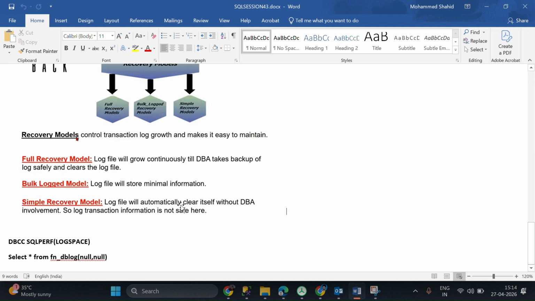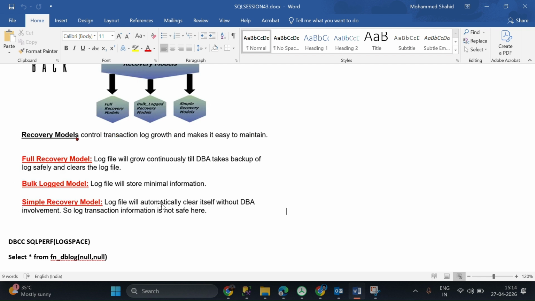The log file will automatically clear itself without DBA involvement, so the log transaction information is not safe. We can't take the log backup itself, so it is not safe. For development and testing servers we will keep the simple recovery model.